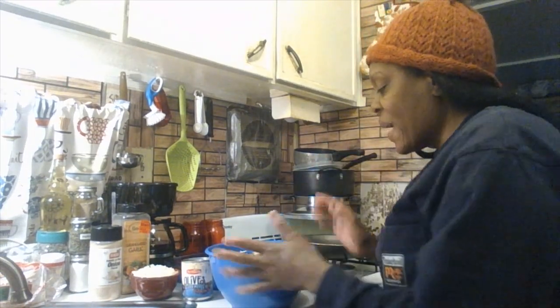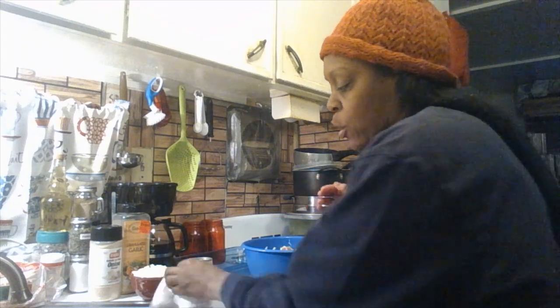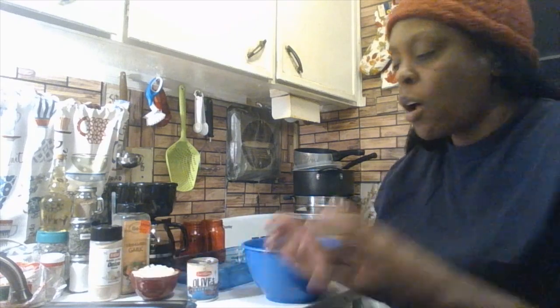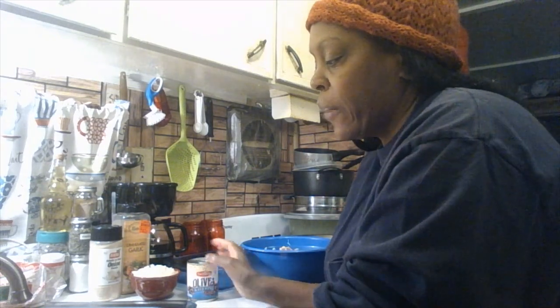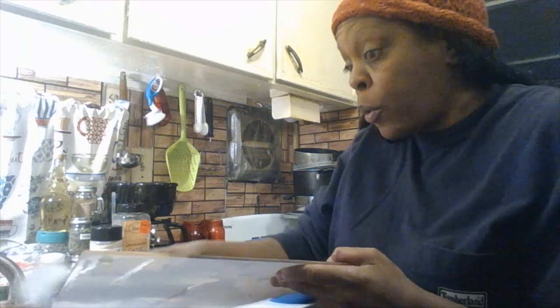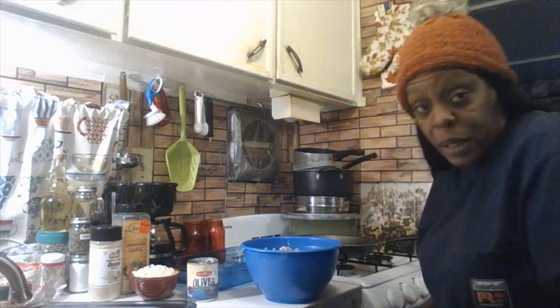All right, I am back with the chicken. It's being shredded already. I use the skin, but that's just me for my household. You can do whatever you want in your household for you and your family and your kitchen. But before you do, make sure your hands are completely washed and clean, and make sure everything is already out for your ingredients. Definitely make sure your cans are rinsed off, because like I said, the distributors and the employees that work at the local grocery store touch the cans too. So make sure your cans are very clean.